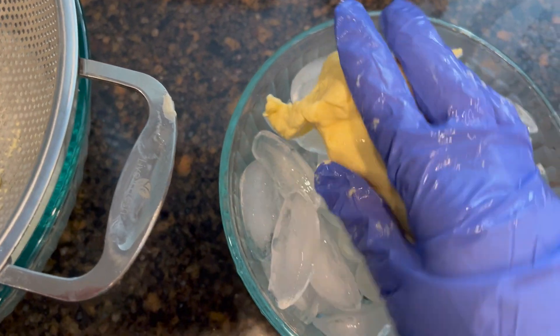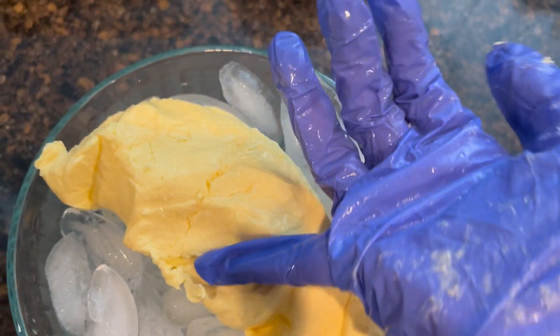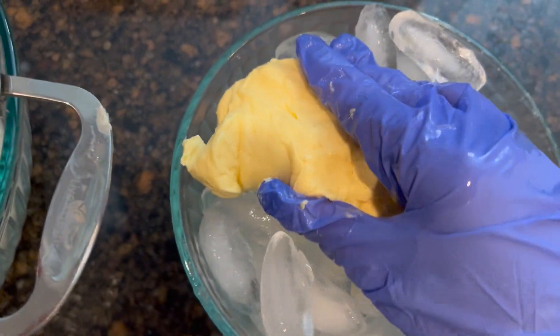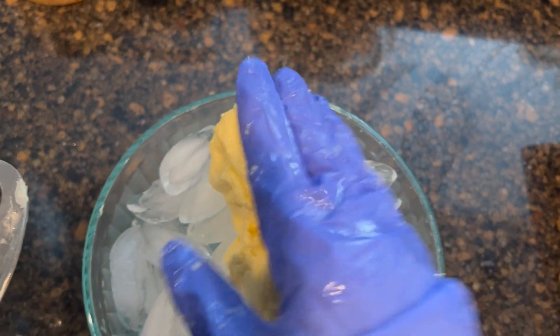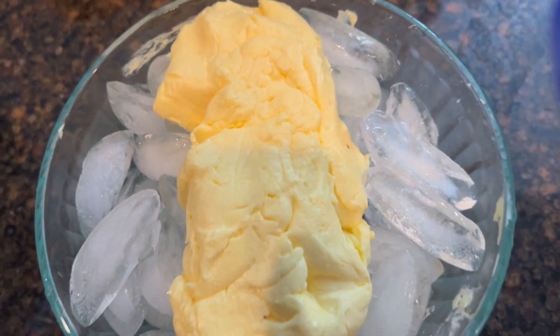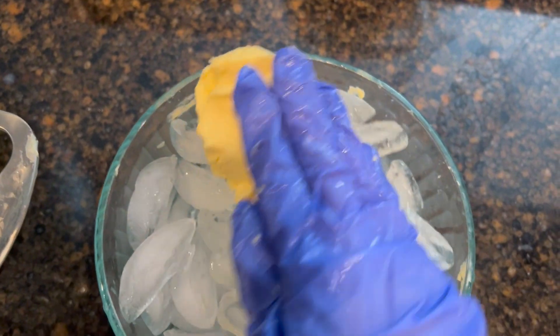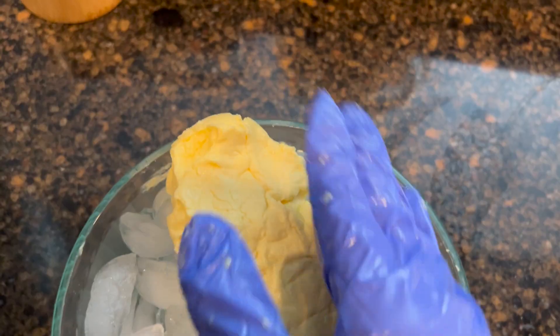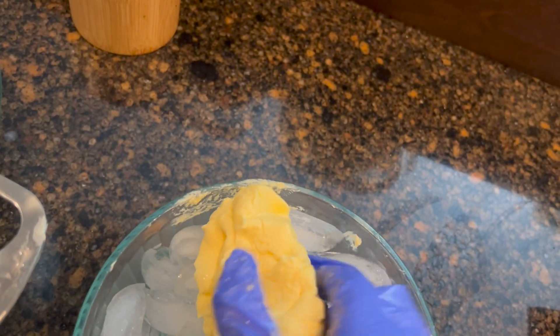I like to use a glove when working with the butter instead of my hand — you can use your hands and just wash them. I squeezed it with both hands and then ran it under cold water. You can see it's very soft still, but it is workable. Now I just have it sitting on the ice so it can harden up a little bit, make it easier to work with. You get it cold and it starts hardening up. This is our amazing cultured butter.